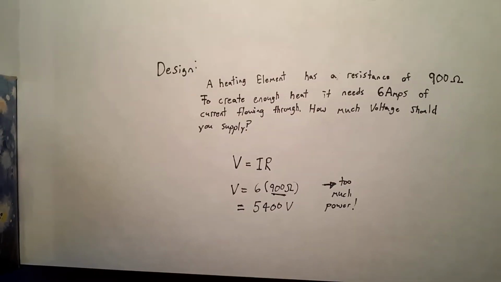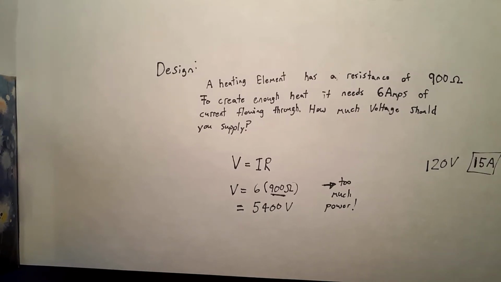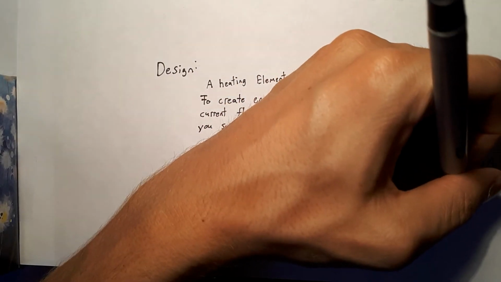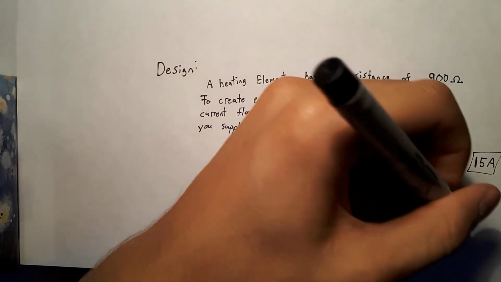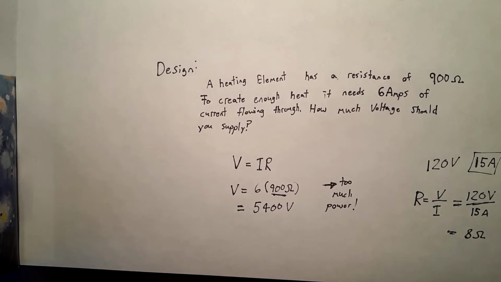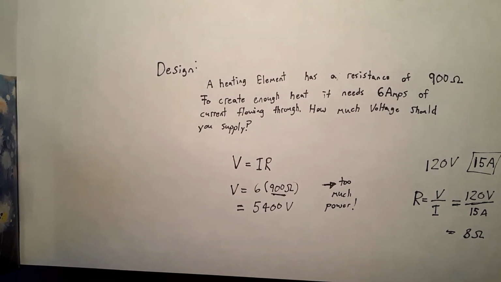At home, we have 120 volts, and our circuit breakers can take up to 15 amps. So the most power we could possibly draw, we can calculate very easily. Resistance equals voltage over current. We know that our voltage is 120, and our maximum current is 15 amps. So 8 ohms is the smallest resistance we could put onto our walls without tripping our circuit breakers or blowing our fuses. So why should we ever care about voltage, current, and resistance?